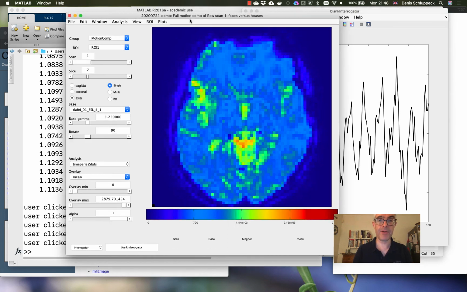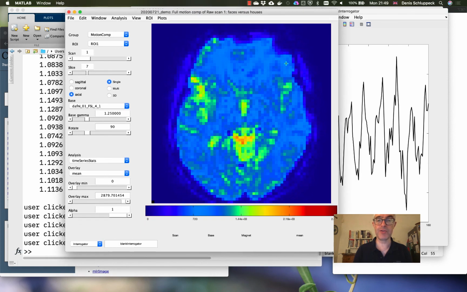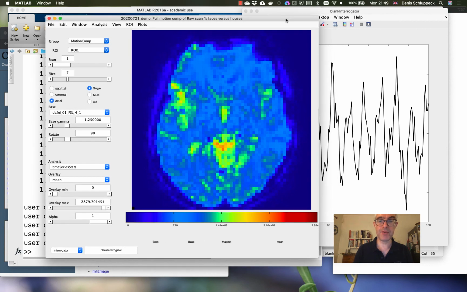I will introduce much more about the actual design of the experiment in a video, but up to now we're just talking about the data set in slightly more abstract terms, but we'll talk much more about what the fMRI experiment actually was, and how we can find out more about how to do statistical analysis on these data sets.